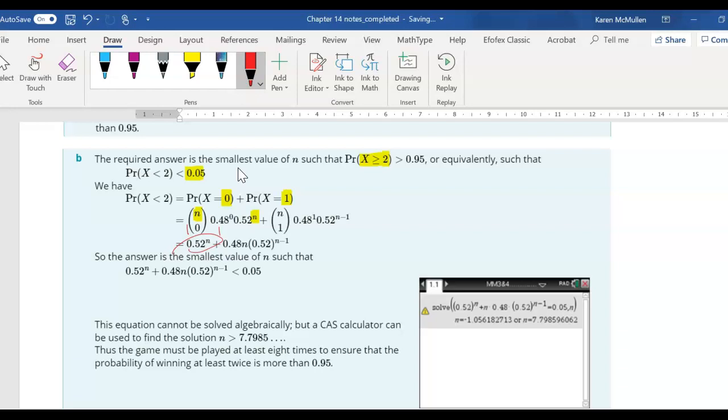Now the next part, we've got x equals 1. So we've got n choose 1. Now n choose 1 is just equal to n. So if I was to show you on the calculator, whatever number here for n, if we've got 10 choose 1, it would be 10. 20 choose 1 would be 20. So you can see that's represented by this n here. Then we've got 0.48 to the power of 1. Anything to the power of 1 just remains the same, so that's where the 0.48 comes from. And then we're just left with 0.52 to the power of n minus 1.